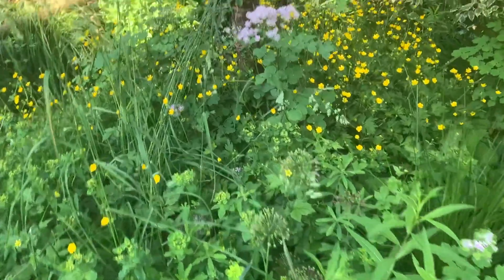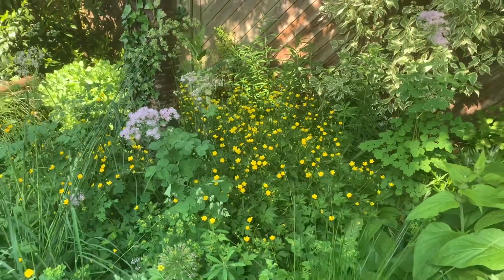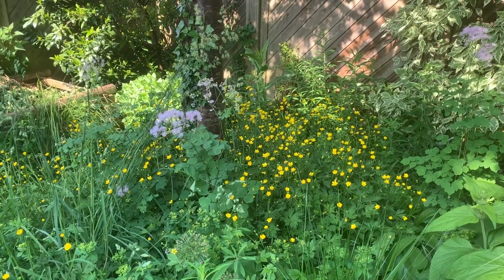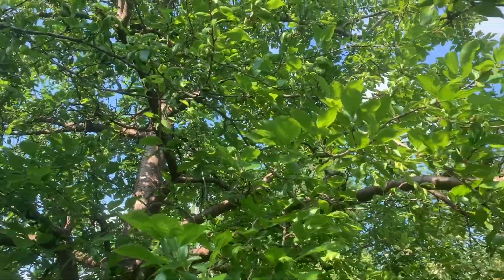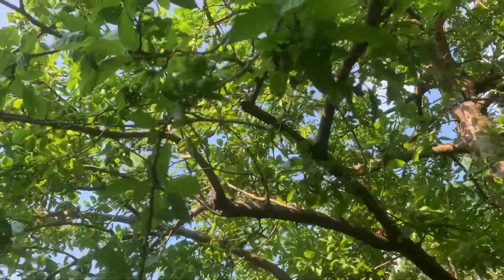Here's a whole host of yellow bonus flowers, which look just lovely. It's also a very dry, shady spot where previously nothing wanted to grow, so I'm quite delighted that they moved in. The tree trunk is of the damson tree. Last year a late frost took out the entire damson harvest, but it looks like we've got some fruit this year. Fingers crossed.